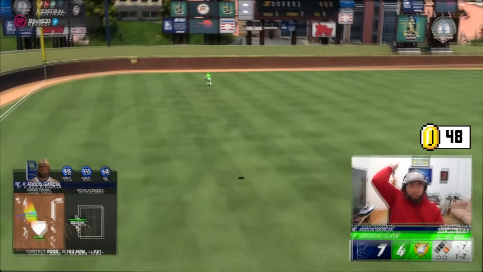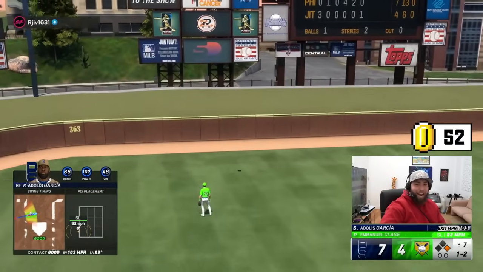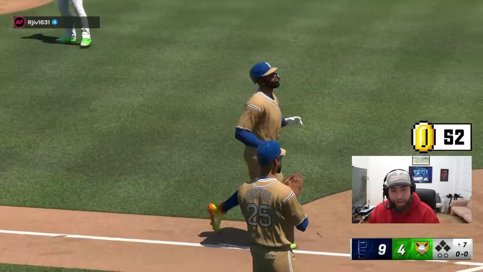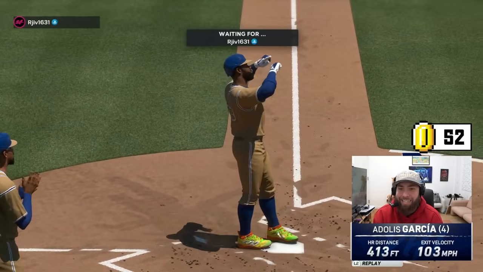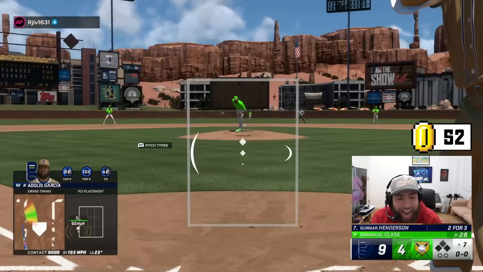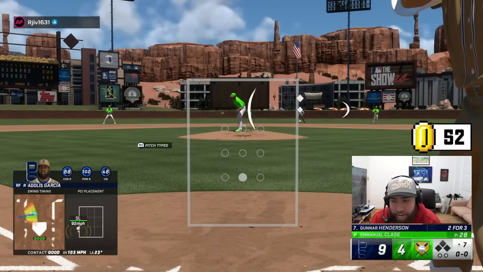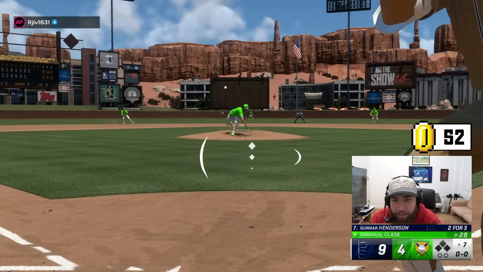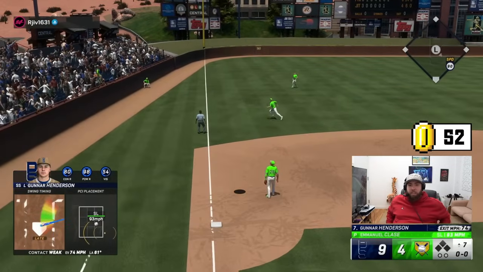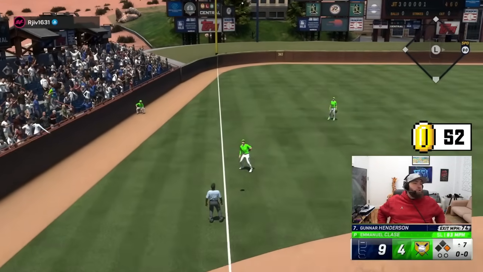Bang. Adolis Garcia with a multi-homer game. That's an 11-point swing for Adolis. We went hit and run right there, too. Could not have worked out any better than that. I'll take both runs. 9-4 now. Insane swing. Look at that slider in. Just perfect swing. We pop up a slider right down the middle with Gunner, too. Damage done, though. All right, let's lock back in.